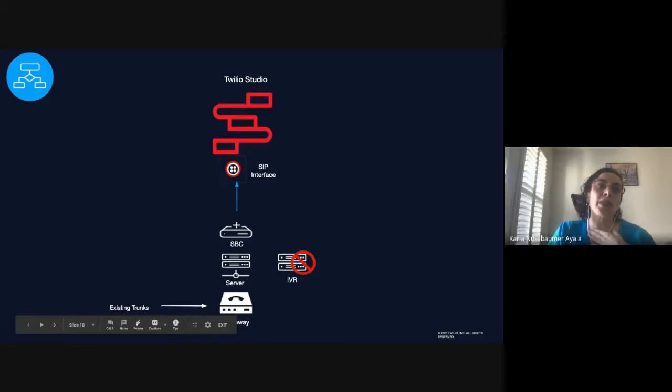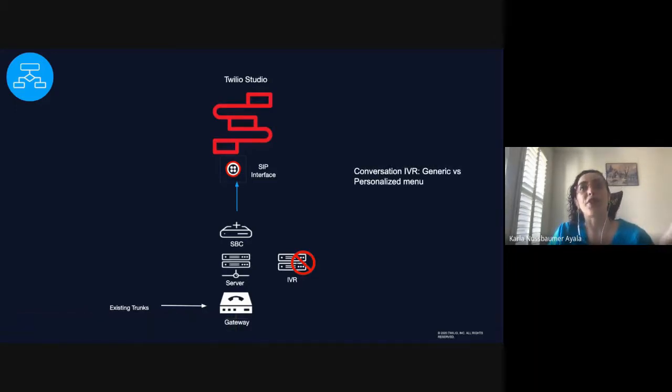First of all, with Studio, you can get a conversational IVR or a conversational self-service that goes from generic to a personalized menu. So what is a conversational IVR? Do you remember I told you about the static IVR where I have to listen to the whole menu? The conversational one is different.